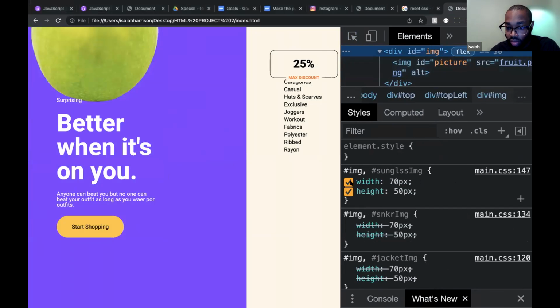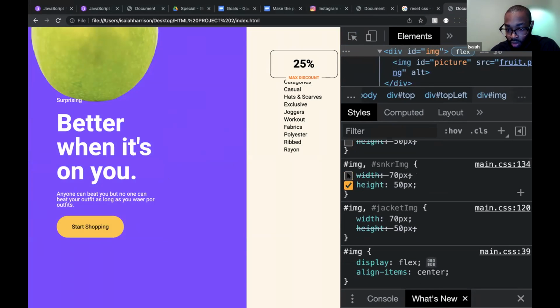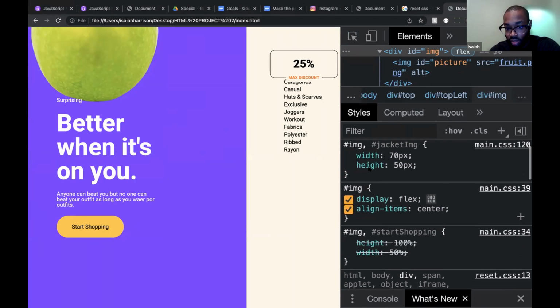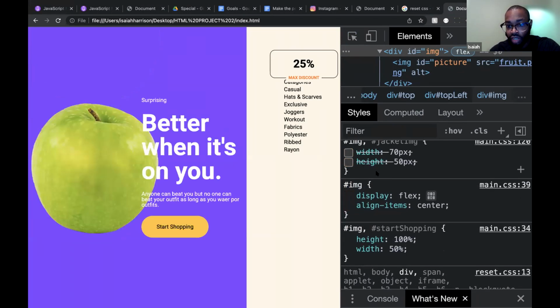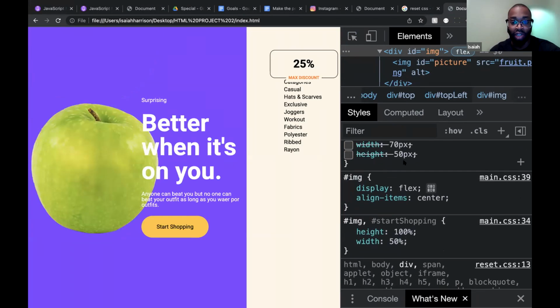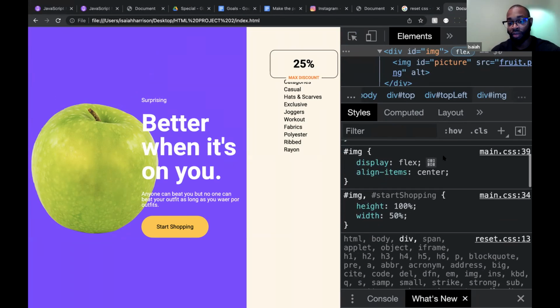IMG is here. Just uncheck them. As soon as I uncheck this width here, we can see that this width takes priority now. If I uncheck this height, now this height takes priority. And the further down you go, you're gonna see on the dev tools, everything that takes priority is towards the top. But in the CSS file, the things that really take priority are towards the bottom. So it can get a little confusing, but I was just unchecking it.